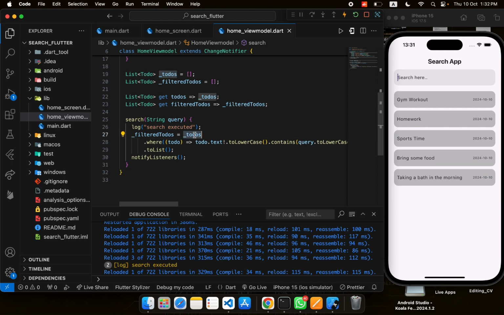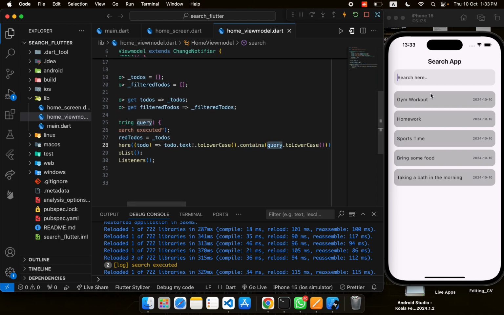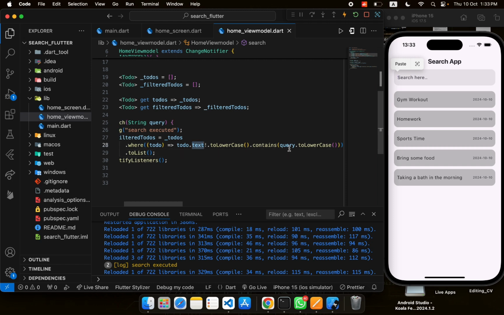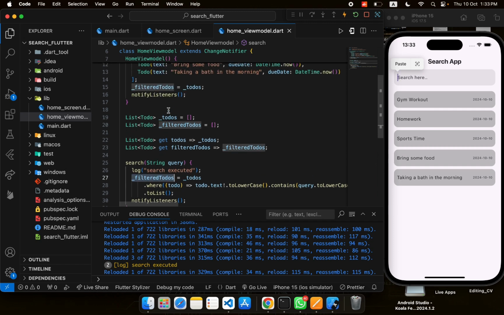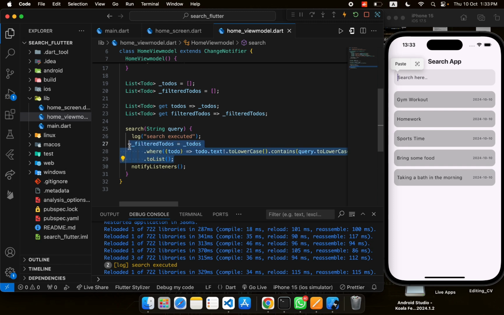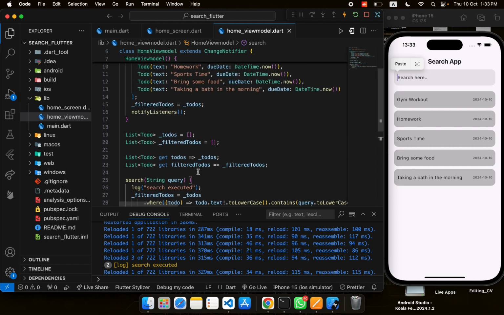So here what happens, we iterate through all the to-dos in this list that contains all to-dos, and then we get each to-do using this callback that is present in this list. And in all those to-dos, we use this text property of the to-do, convert it to lowercase, and then search for this query that has been entered here in the search. So if any to-do text contains this search query, we add it to the filter list. So this to-dos list is filtered, and based on this search query, this filtered list is updated, and we let the listener know that the list has been updated. So we show this filtered list there.